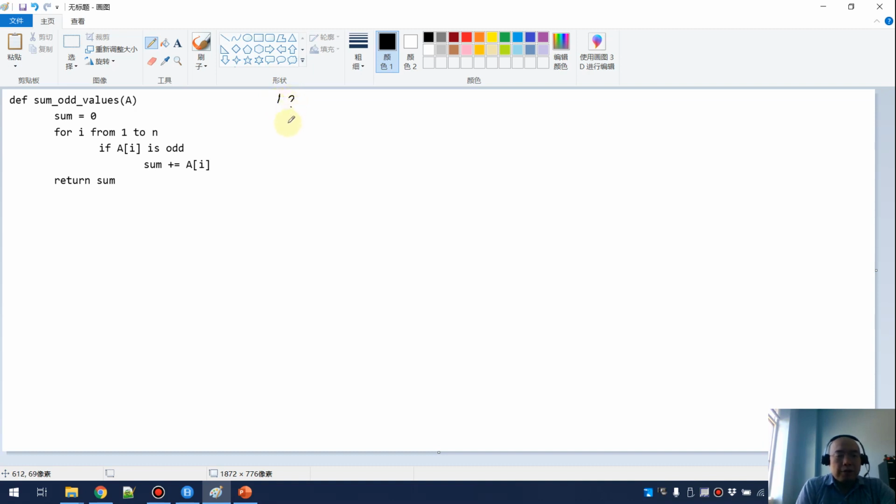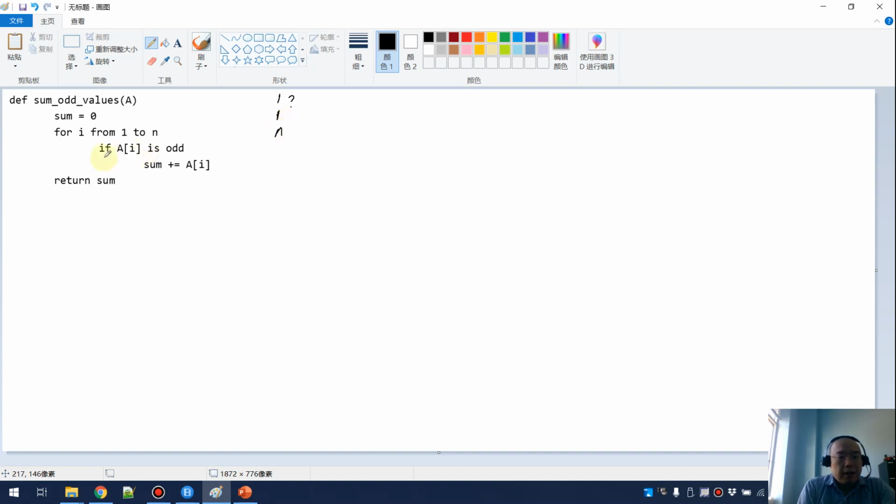It depends on you whether you want to count it or not. For the next line, sum equals 0, that's definitely one primitive step. And how about the next? This is for i from 1 to n. How many times are we going to execute this line of code? n times, right? If n is the length of the list A.